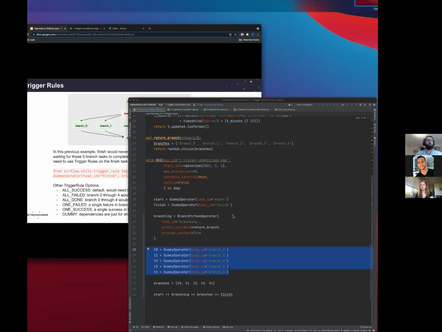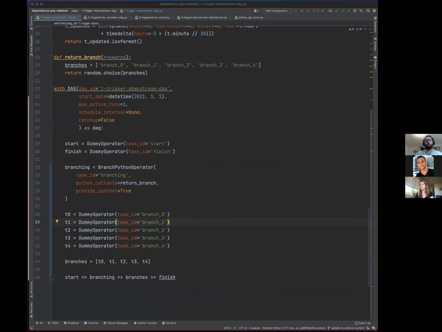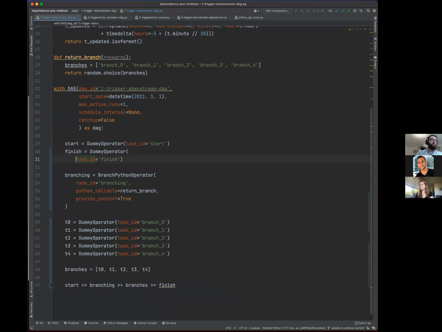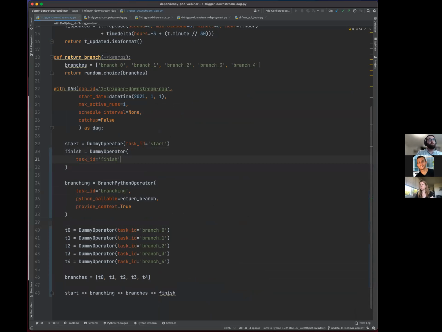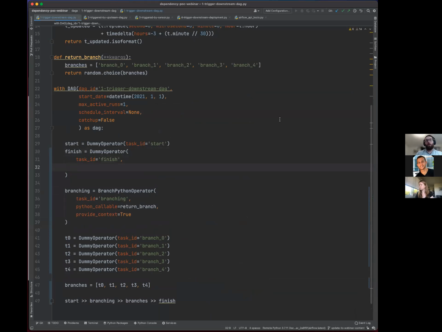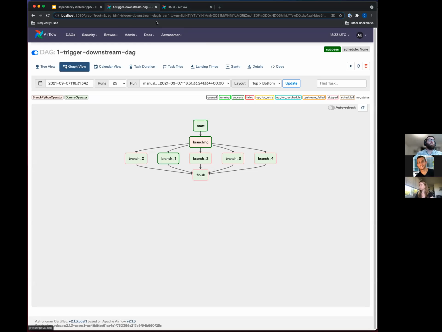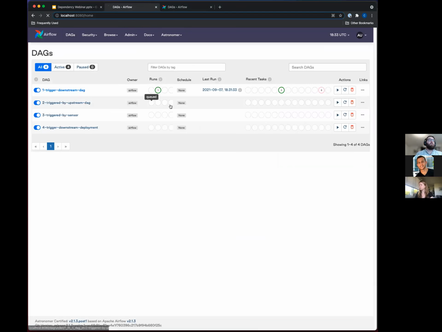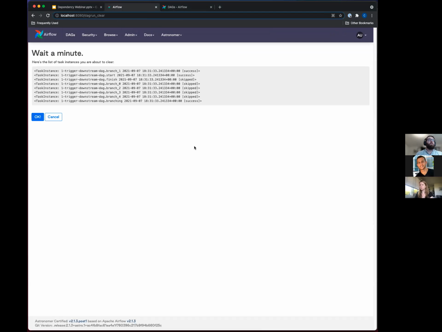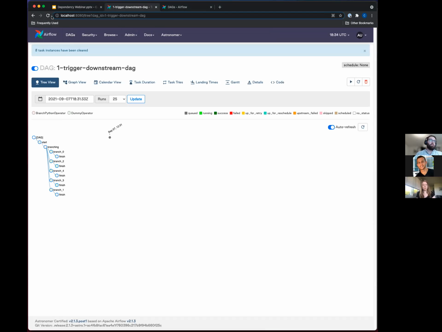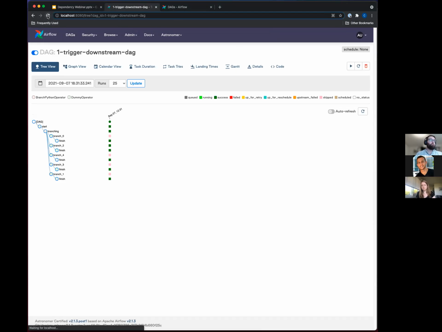So showing what that'll look like, we need to go to our finish task and add a parameter, because we're checking the upstream from the finish. And we just need to add a parameter here for a trigger rule. Call this trigger rule one success. Perfect. All right. Going to go ahead and clear this out and rerun it. And let's see if finish actually runs this time based on the trigger rule.